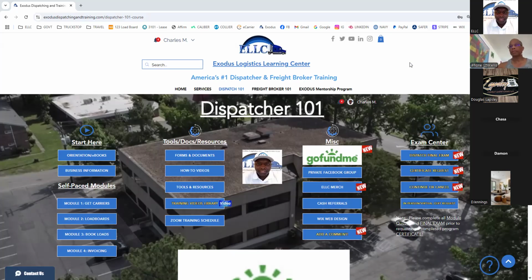He can source his capacity directly to the customer and eliminate the brokers and keep more of the money with the trucking companies. That's the end goal. Keep more of the money in-house. Don't let the brokers eat off of that. If you have capacity where your trucking company can eat without using the broker, and you have the ability to do that, then by all means, go for it.